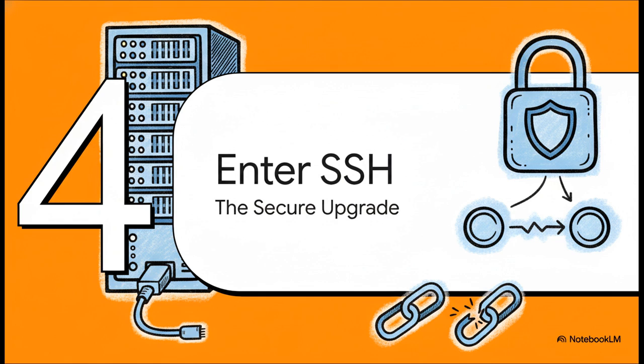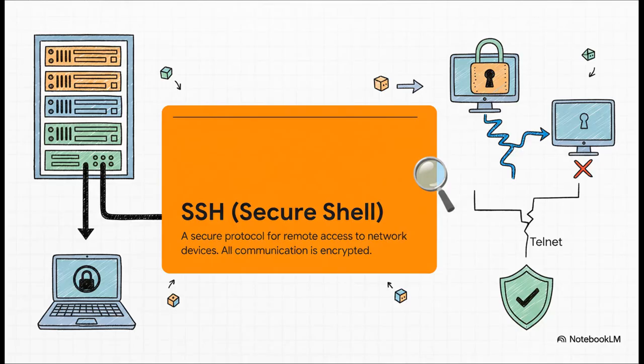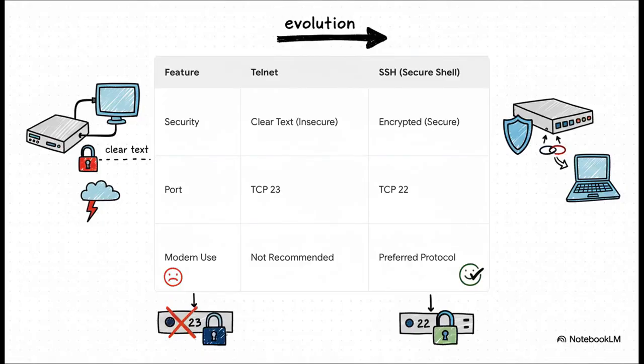And that is where SSH comes into the picture. SSH stands for Secure Shell, and it was literally built from the ground up to fix Telnet's big mistake. Instead of just sending your data out in the open, it creates this secure, encrypted tunnel between your computer and the network device. And really, this comparison tells the whole story. It's night and day. On one hand, you've got Telnet on port 23, totally insecure, sending everything in clear text. On the other, you have SSH on port 22, wrapped in layers of encryption. In any professional setting today, this isn't even a choice. Telnet is just a massive risk you don't take, period.